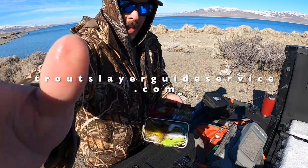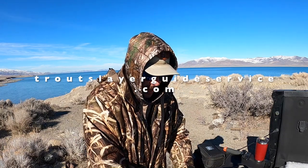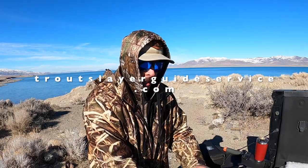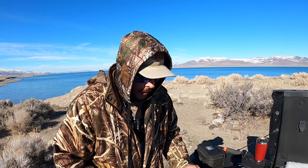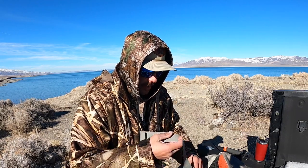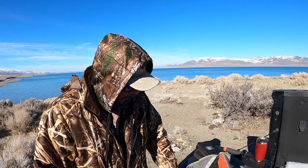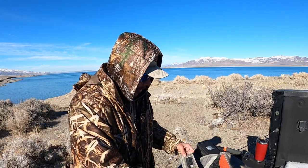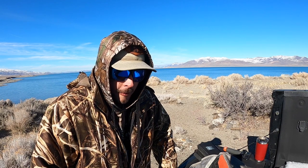Don't forget — I'm a fully licensed guide for Nevada, but not for Pyramid Lake specifically, so I can't take you out to Pyramid. But I do have my guide license for Nevada, so if you want to go on the Truckee, the East Walker down near Bridgeport, or any other river in Nevada, I'll take anybody who wants to go. I'm also up in Tahoe most of the time during the summer catching Mackinaw and Kokanee — if you want to get on the boat and check it out, I'll teach you how to fish for Mackinaw and we'll get some tasty Kokanee.